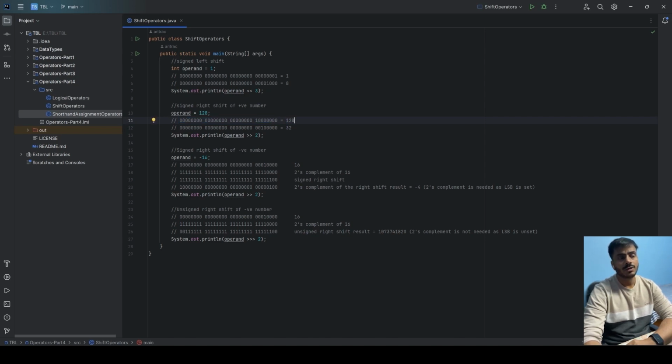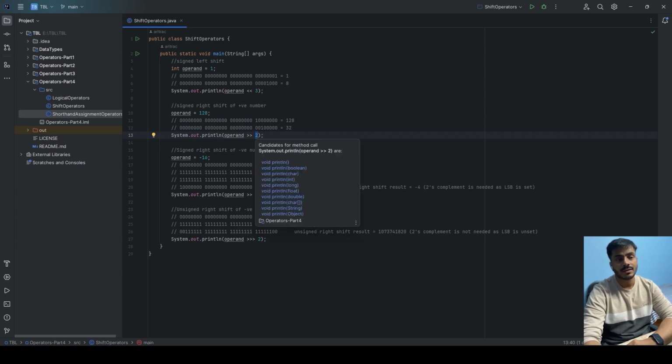Now I want to shift all the bits present in this number a few positions towards the right. So how do we specify that? This is how we write it. We write the number in which we want to shift the bits, then we use the right shift operator, which is the right chevron sign, and the number of positions that we want to shift the bits by.